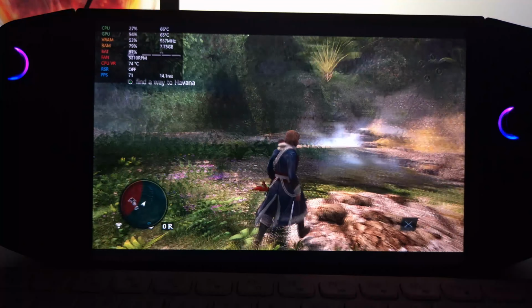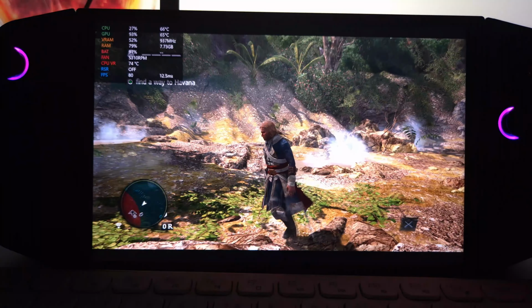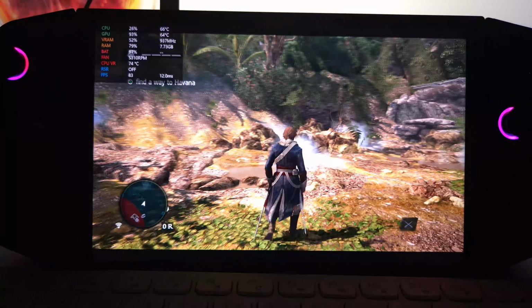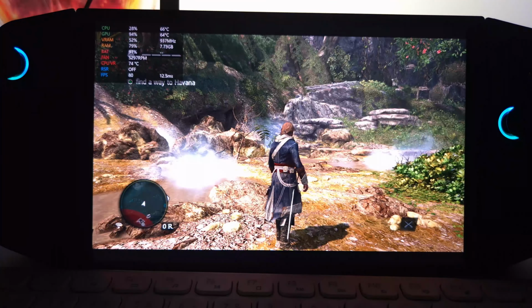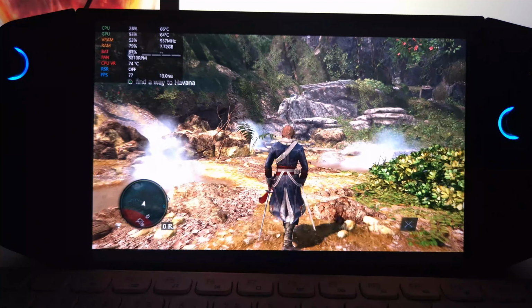So what I'm going to do in this video is that it'll be in three parts. The first part is where I will be playing this game with AMD's Fluid Motion Frames turned off. Then I will be playing this game with AMD's Fluid Motion Frames turned on.